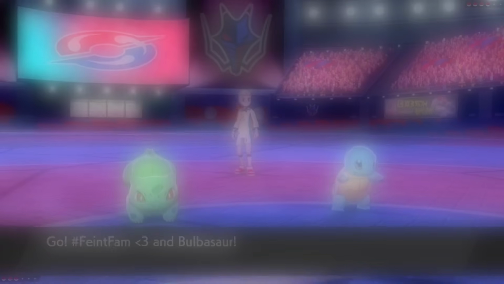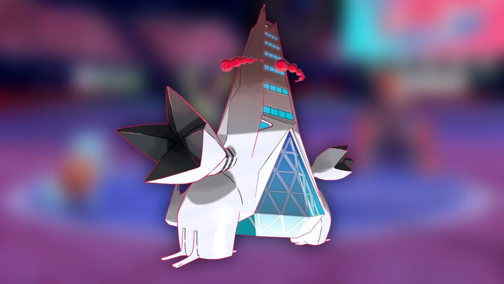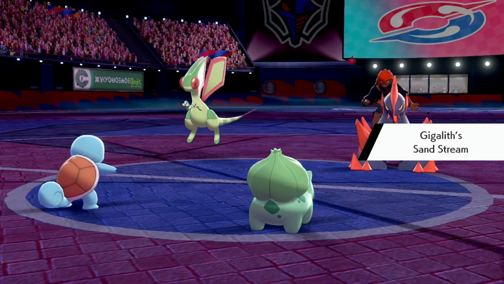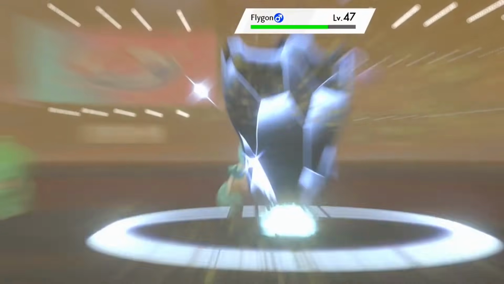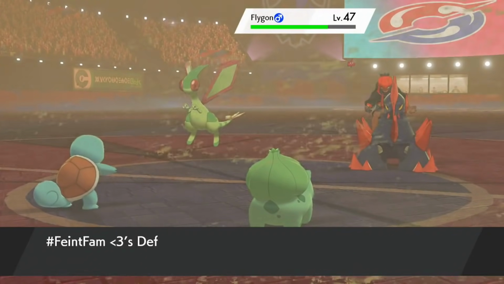Now Raihan's team consists of Flygon, Gigalith, Sandaconda, and a Gigantamax Duraludon. And of course, it's a double battle, so I start off with Bulbasaur and Squirtle. I drop some Iron Defenses since all of his team pretty much has physical moves, bar the odd few special moves.